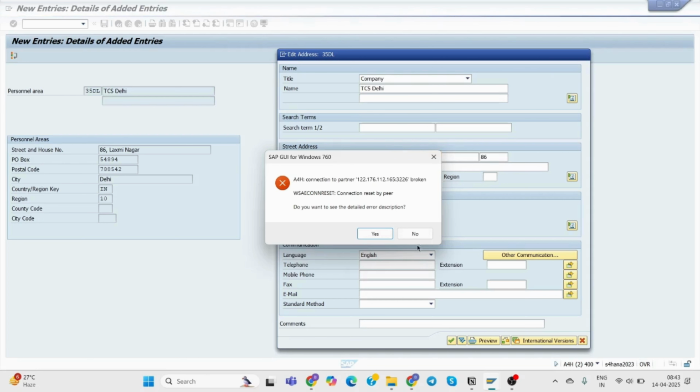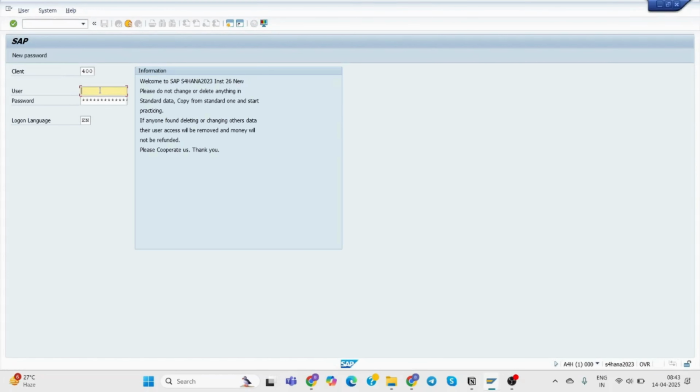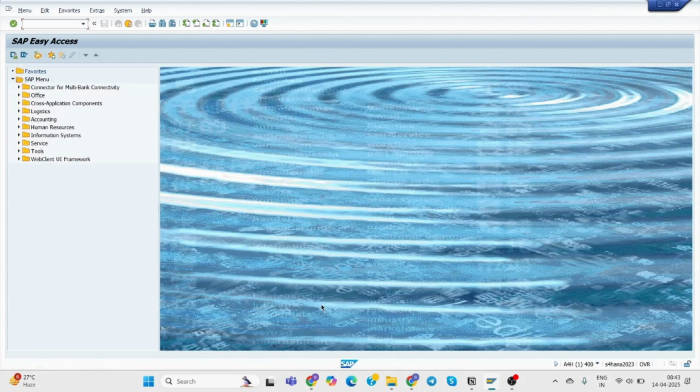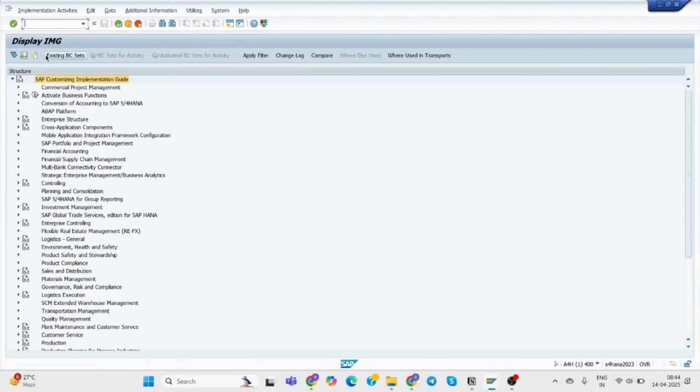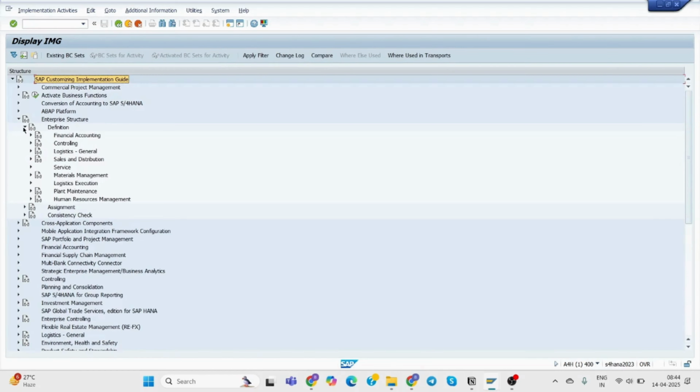Okay, no issue. We have to log in again. Sometimes we face this type of trouble. No issue, it does not happen frequently on a regular basis, maybe once or twice. Maybe this is a technical problem or it is maintenance time, so that's why this happens. Okay, so no issue. In the demo server we face this type of thing, but in real time we don't face anything.